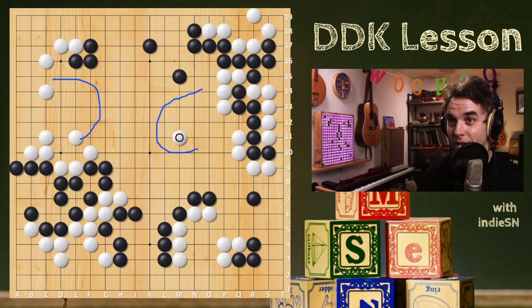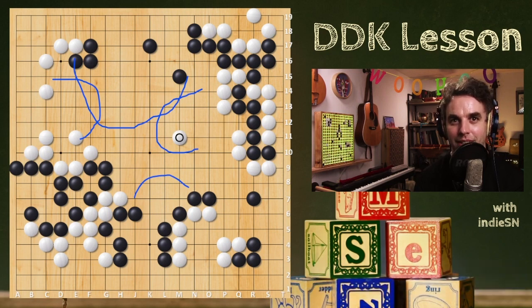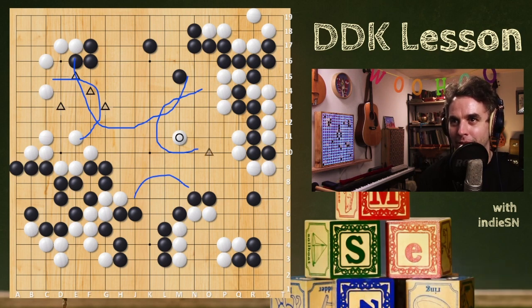So where's Black's potential? Black's potential is top, middle, and bottom middle just a little bit. So when we do this kind of in our mind's eye, then you want to do something, maybe a forcing move in here, or maybe a shoulder hit over here. Let me erase the blue lines.